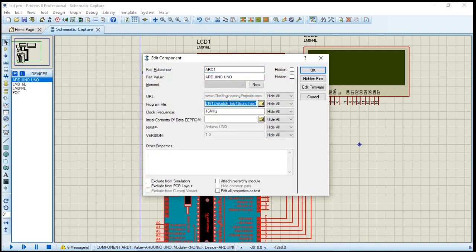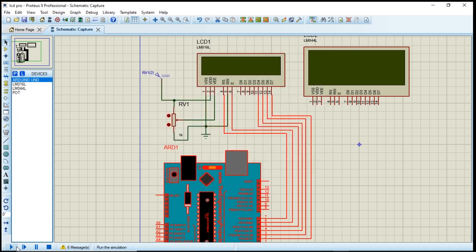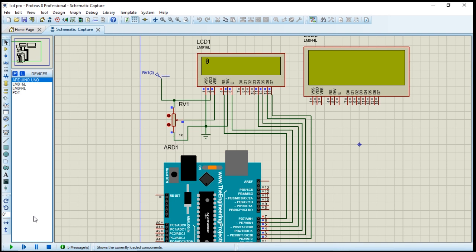Okay, so let me burn the code and see what is going on. So let's simulate. Yeah, watch our LCD. Watch what I see. It's printing from 0. Instead of us setting the cursor line by line, the auto scroll is going to do that for us. It will be printing this line by line. Sorry, my system is just lagging, so that is why you are seeing all this delay. Okay, you can see it will be printed, but the problem is that my system is lagging. But you have got the idea of what I'm trying to explain.